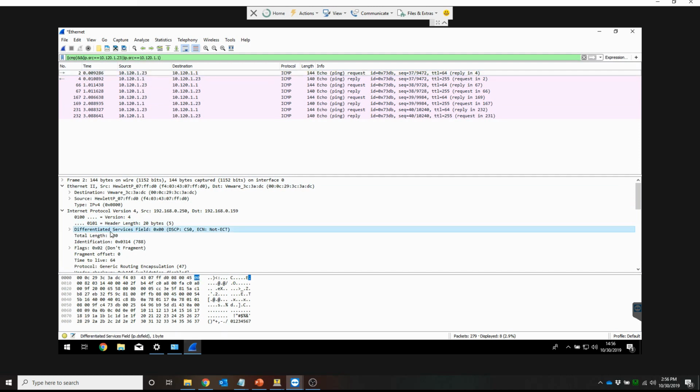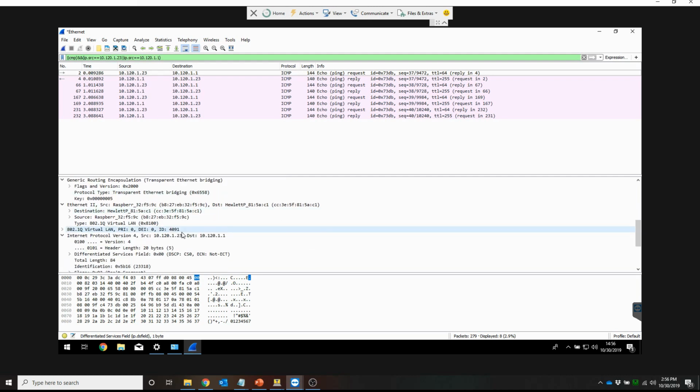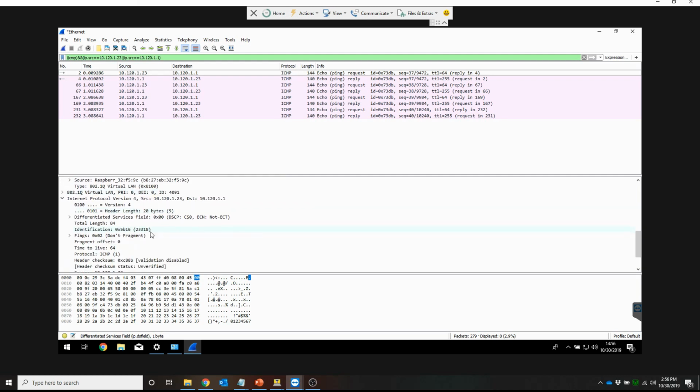That outer IP header carries the DSCP value of CS0. So that DSCP value is basically copied from the original packet that comes from the Raspberry Pi, which also has DSCP value CS0.